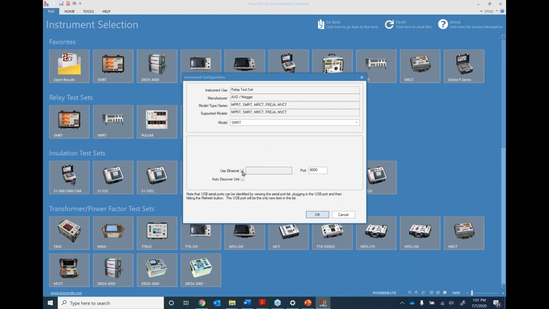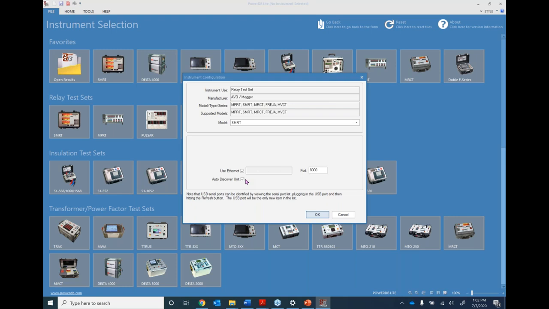And if you are using the Ethernet mode of communication, you can leave these options default. So I have the use Ethernet option checked here with the port information, and auto discover unit is checked as well. Now, when you're using Ethernet mode of communication, you would have to be careful, as in if you have any firewall settings that are enabled or any VPN settings that are active, that may stop you from communicating.